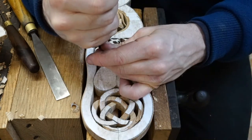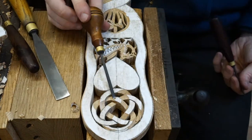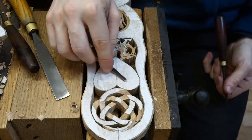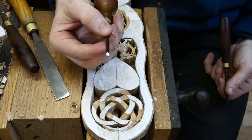That's the kind of chisel that we tend to leave. This one the other day, I just sharpened that. Now this was desperate for sharpening, wasn't it? Now this is a very interesting one, because if I'm writing a name, I use that one there.